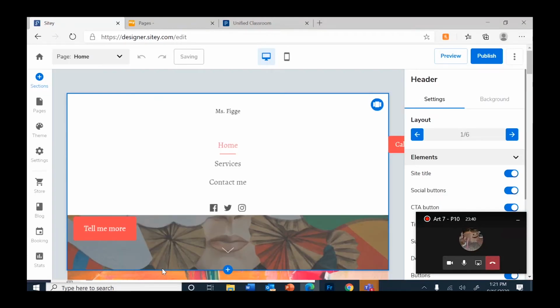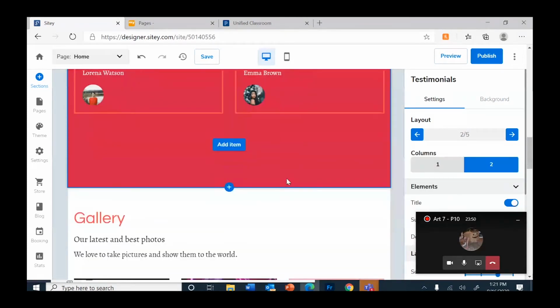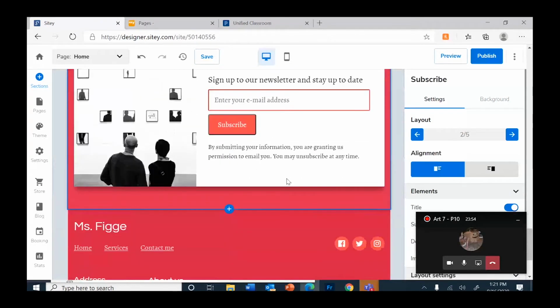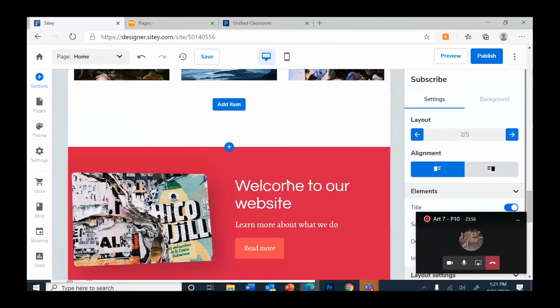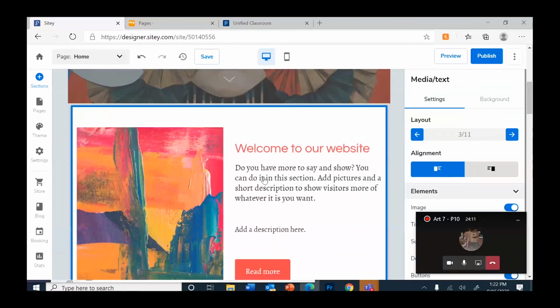All right, so here I am on my website that it's made for me so far. They've kind of automatically added a bunch of different kinds of sections, and these are all editable. So for every section, you'll see a little symbol like this with the 3 rectangles. If you click on that, it gives you different layout options for that kind of section. All right, so you can choose whichever one you like. And that's the same for all of the sections. You can switch it up, see which one you like.